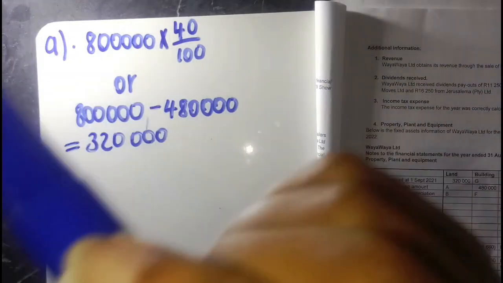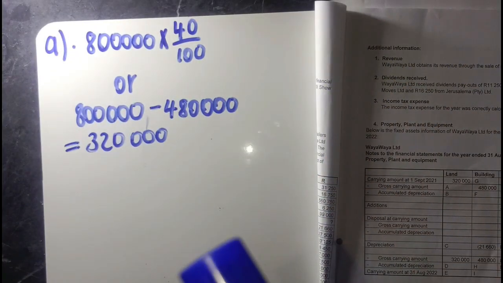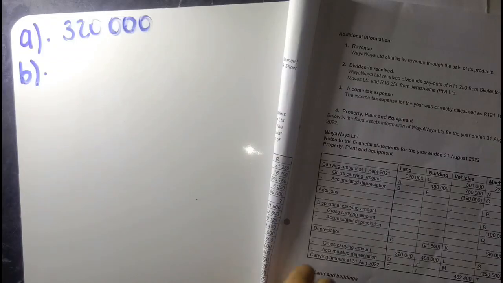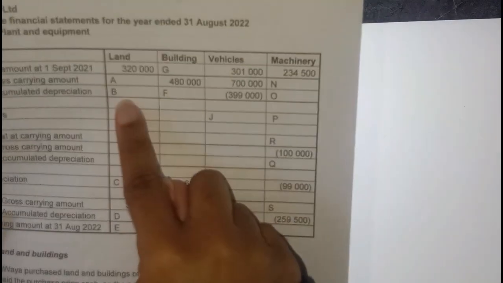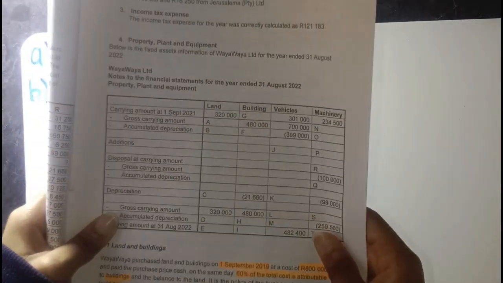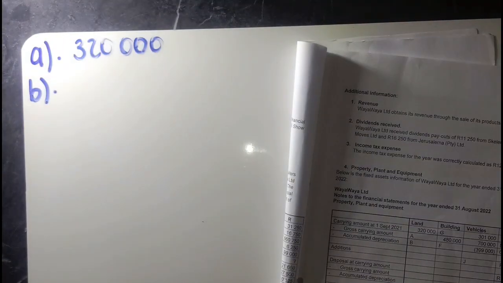So I write 320 above that A. I'm doing this so we have space to calculate everything. So we have 320,000 that we calculated just now, right? And then your accumulated depreciation. Remember that your land and building doesn't depreciate at all. So not land and building, land, sorry. Land doesn't depreciate at all.